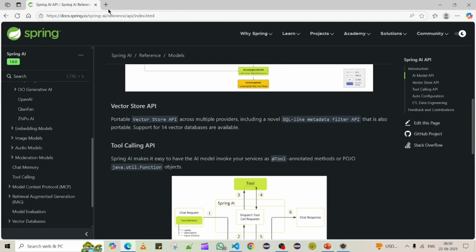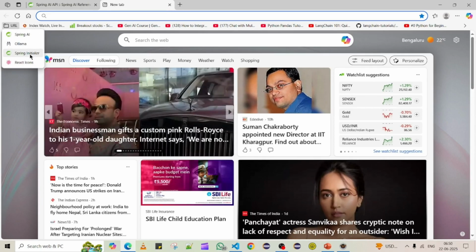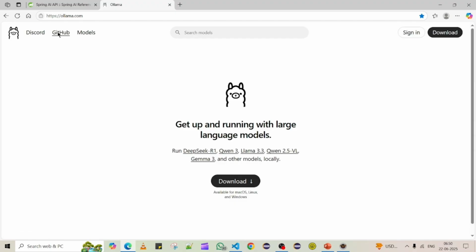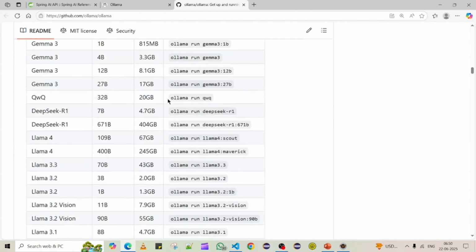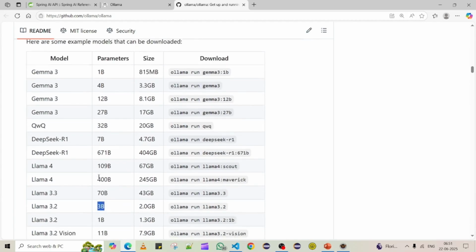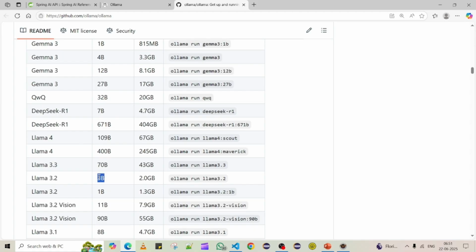And the second one is Ollama. Like I said, I'm using Ollama mainly to run models locally. We have very good documentation in Ollama. Come back here, and these are the models it supports. As part of our demo, I used a very simple one, llama 3.2, which requires 2 GB of space and supports 3 billion parameters. This is a very good one, and you can use it on your Windows desktop and interact with it using commands. It's like Docker, how you run Docker to run images. Similarly, you can use this to run your LLM models locally and see the response.